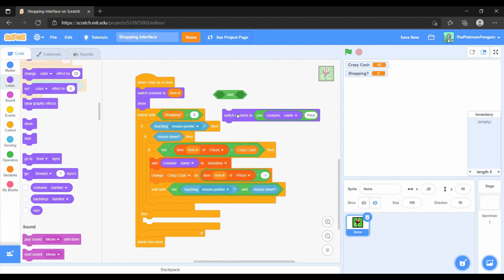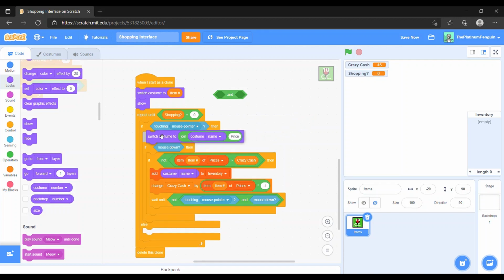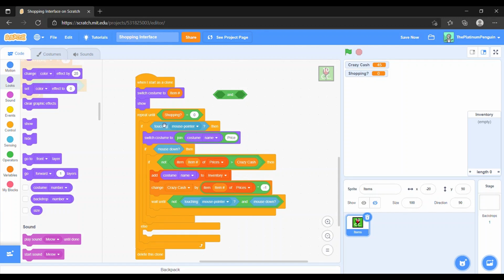So now I'm going to put that in the if part of the if-else block above the if mouse down. So now this says that if it is touching mouse pointer, it will switch costume to join costume name price. So balloon will switch to balloon price.